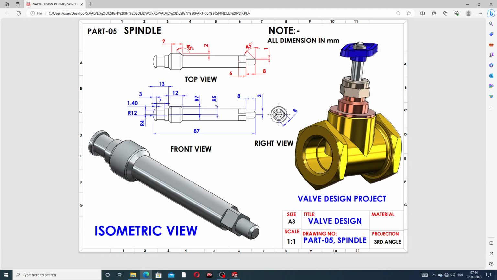This radius is 5 mm, and this is 7 mm, and this distance is 12 mm, and this is 13 mm. Okay, and this radius is 12 mm, and this distance is 1.4 mm, and the distance from the center line to this is 4 mm, and this upper thickness is 3 mm. Okay, one by one we are drawing here.